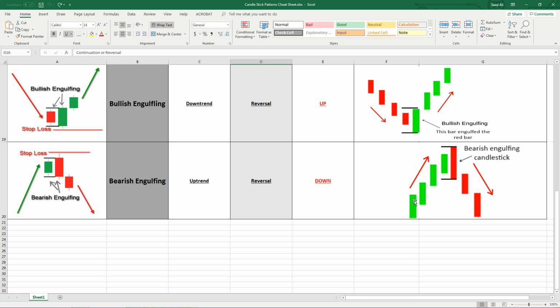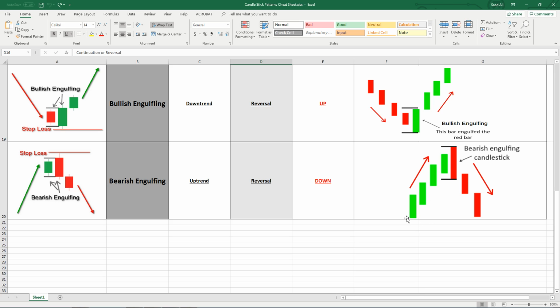So again, looking over here, price is coming up. It reached a level of resistance. When price reaches the top, it's called resistance. When price comes down here, this is what you call support. So just make sure you know that. This is support. When price is coming down, support is like the ground. It's hitting the ground. When price is going up, it hits resistance like air. Air is resistance. So just remember that. So price was coming up. It hit resistance. It formed a bearish engulfing. This candle engulfed the candle to the left, and then price shot down.